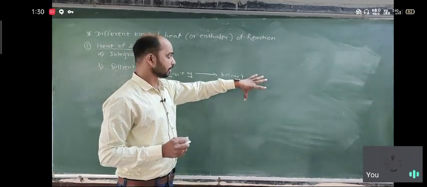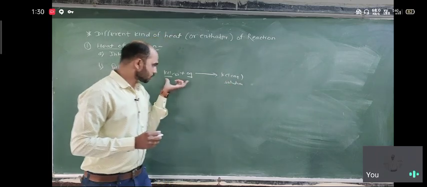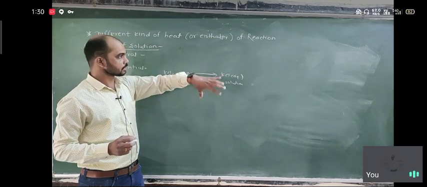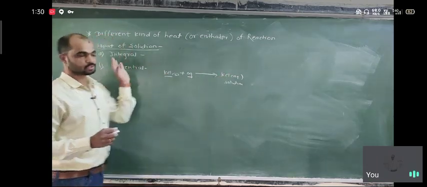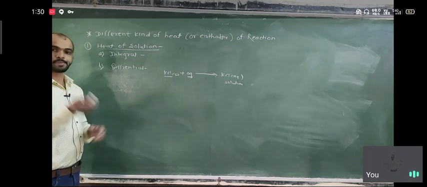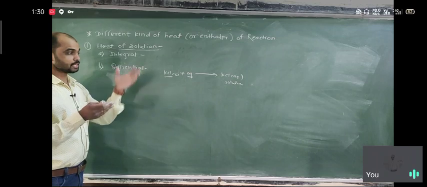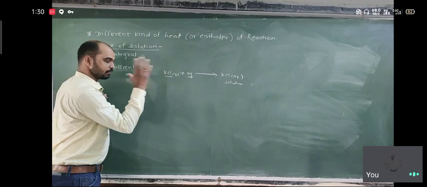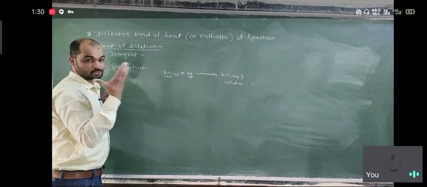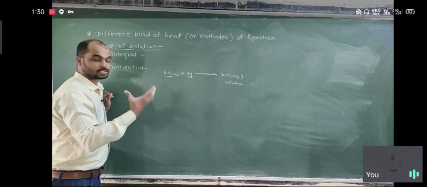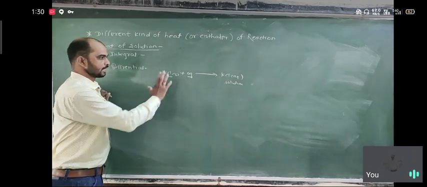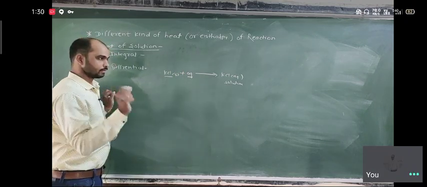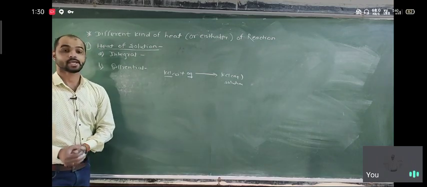If there is a plus sign, it means that when this salt is dissolved, heat is absorbed. So in some solutions, the heat of solution is not always negative. Heat of solution may be positive as well as negative. Positive means heat is absorbed, and negative means heat is evolved. If the value is positive, heat is absorbed and the reaction is called endothermic. When you make a solution and heat is released, there is a negative enthalpy, meaning heat is evolved, and it is an exothermic reaction.